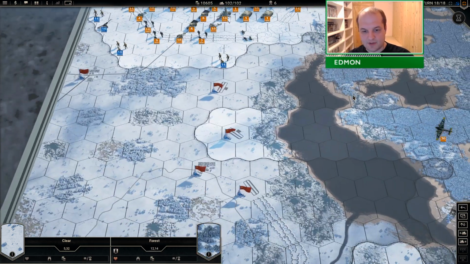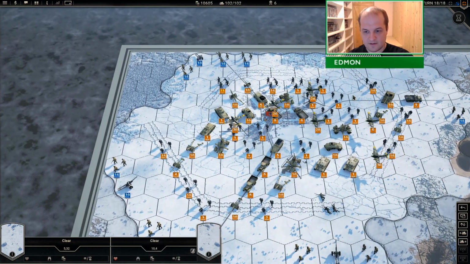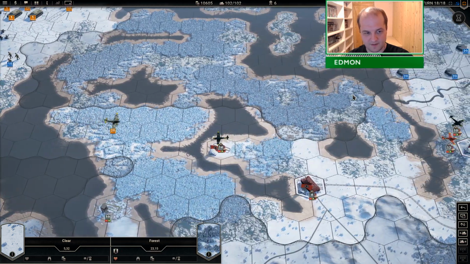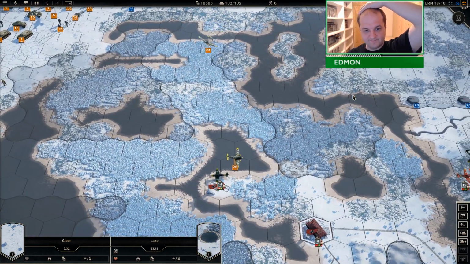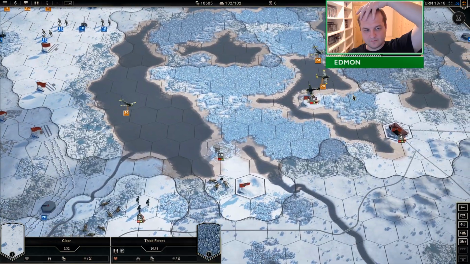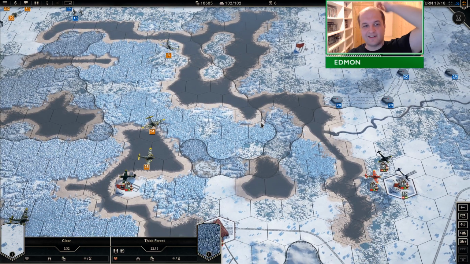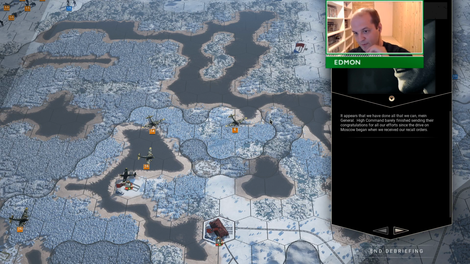Okay, we supplied the pocket. Just watch the one with 5 health now go to an airport somewhere and get suicided. It's too late, they already gave me the commendation point. Oh yeah, look, it really did fly to another airport. It appears we have done all that we can, Mine General.